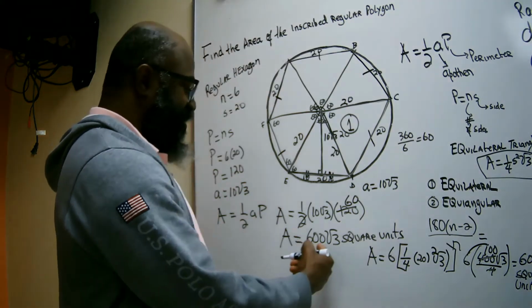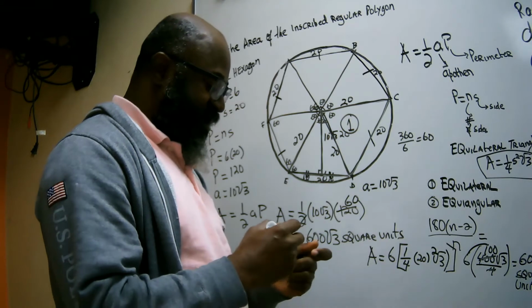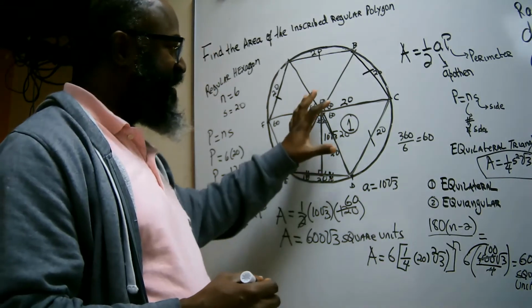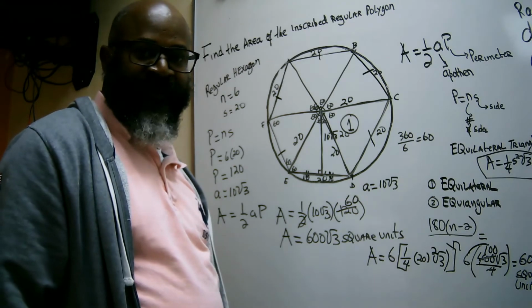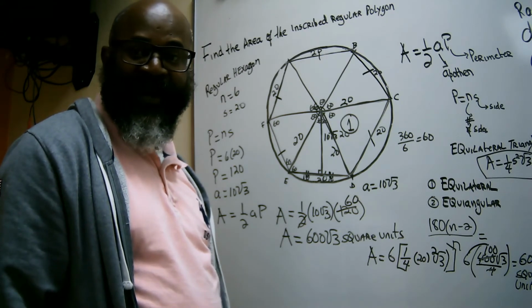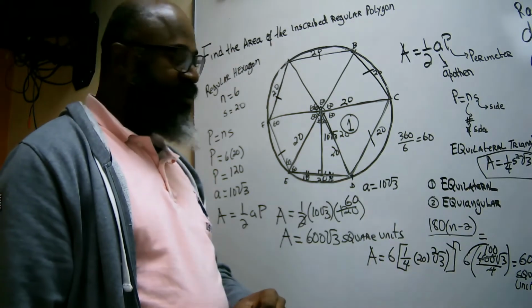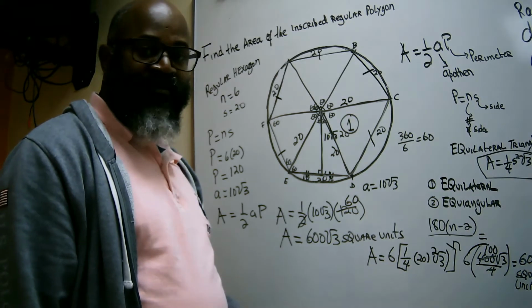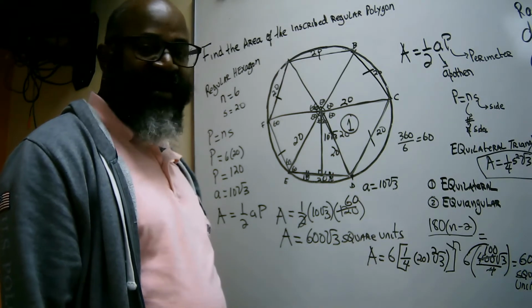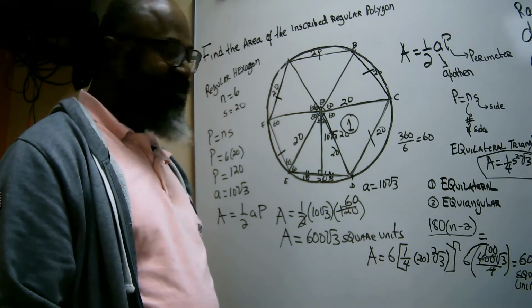Same outcome. Since I know that a regular polygon will create 6 equilateral triangles, I can use this formula for the area of one triangle, multiplied by 6, and it will give me the outcome. Let's say you did not figure it out this way. There you go, how powerful math is.